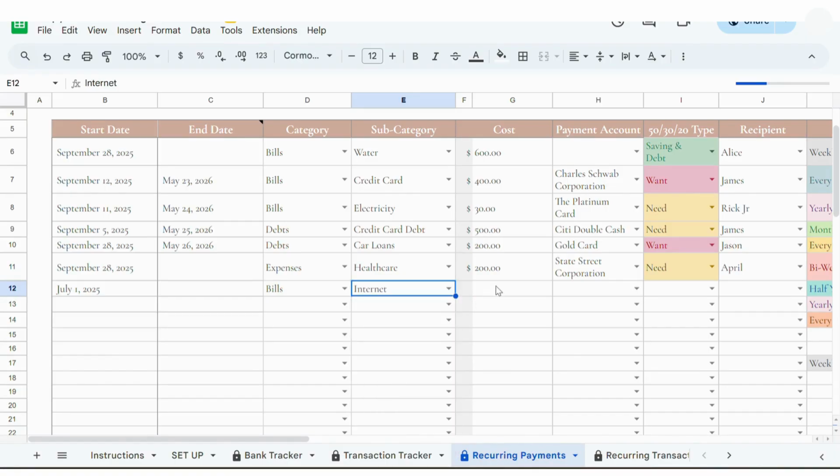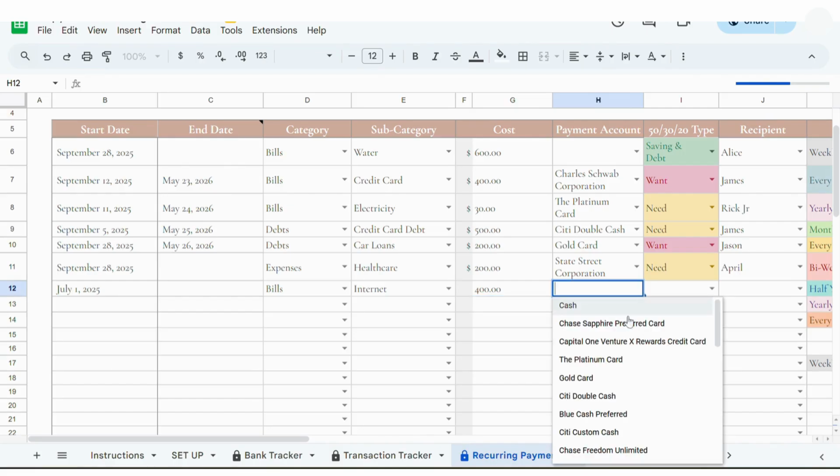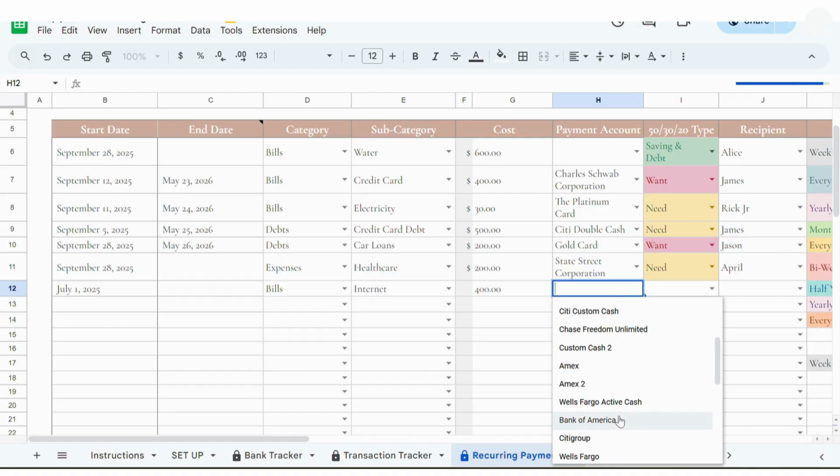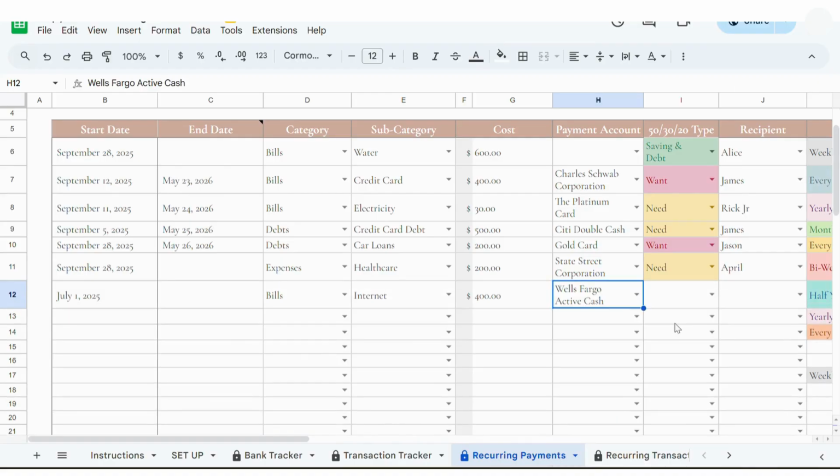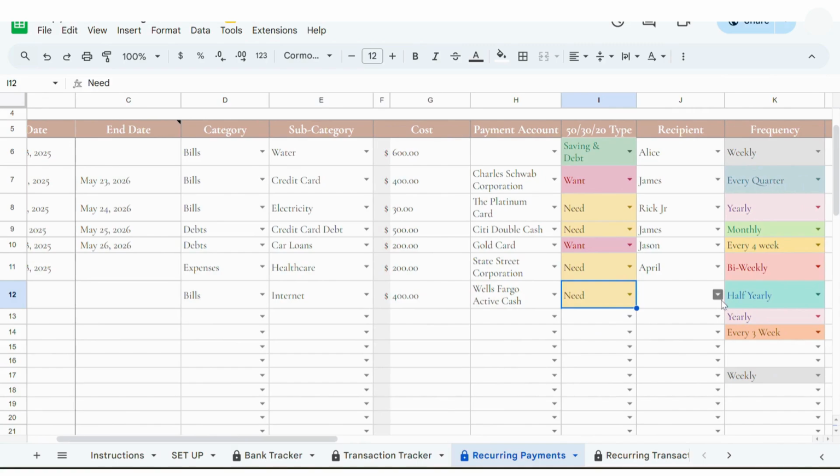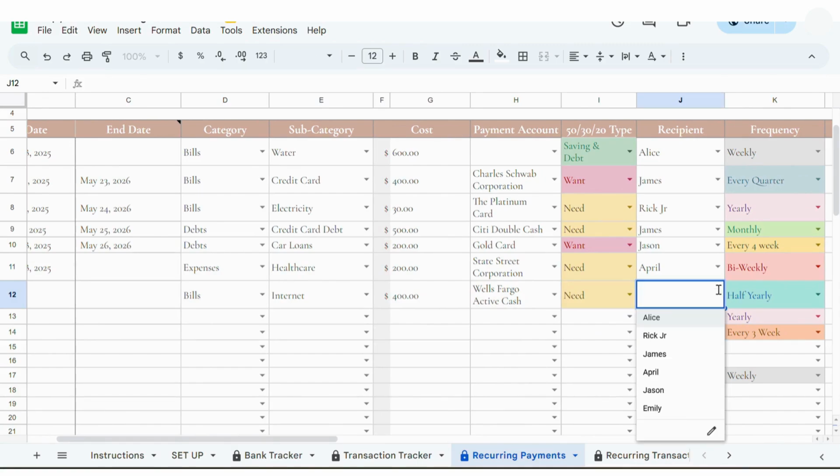Okay. And I have to pay a bill of around $400 and the payment account is again my Wells Fargo Active Cash and it is in the category of need, and I can also enter the recipient is James and its frequency.